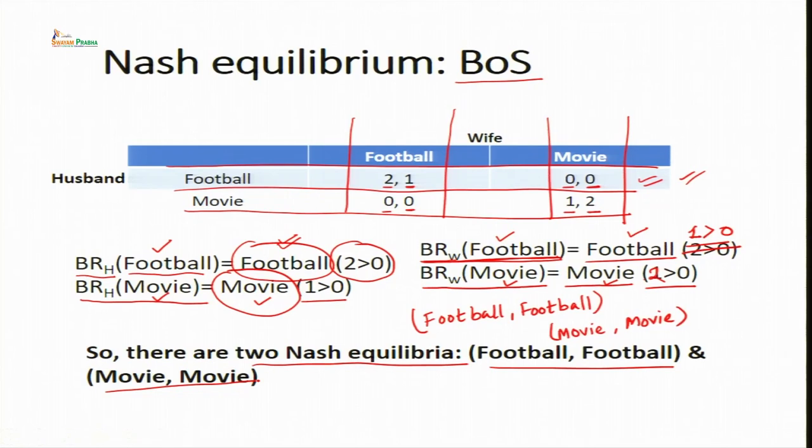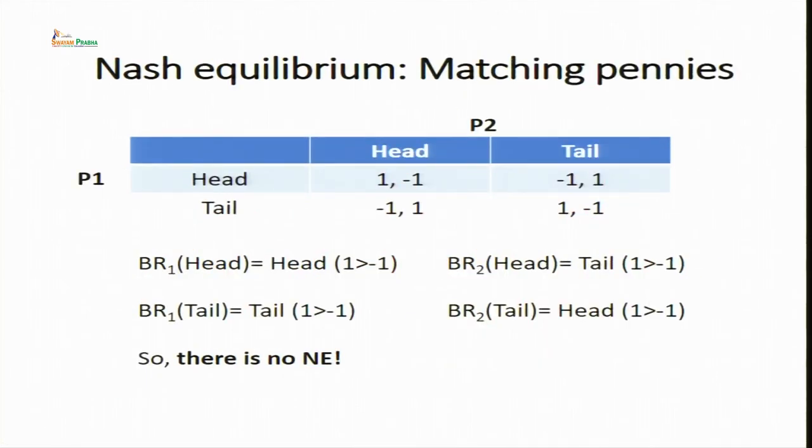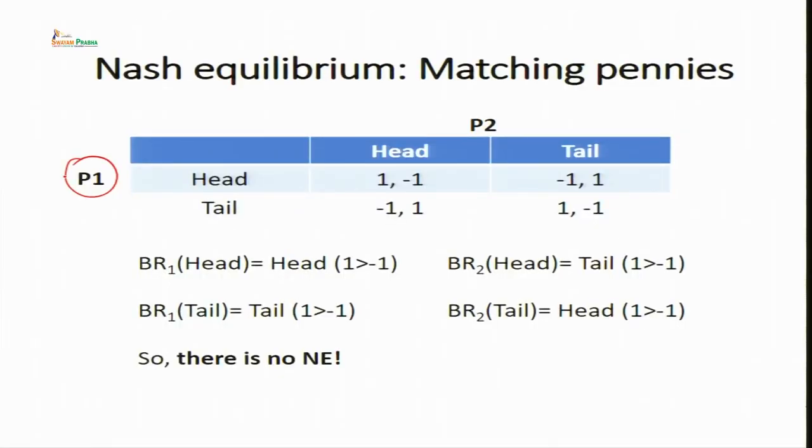Okay. We will take up one more example, which is matching pennies. This game also we discussed as an example in the previous lecture. So, we will again take up the same example and try to find out the Nash equilibrium here with the help of best response correspondence. There are two players, P1 and P2. Depending upon whether they get head or tail when they toss a coin, they get these payoffs, on the basis of this game matrix that we came up with the help of the story in the previous class. So, if we go by the game table and try to find out the best responses.